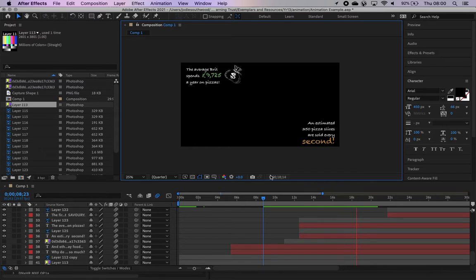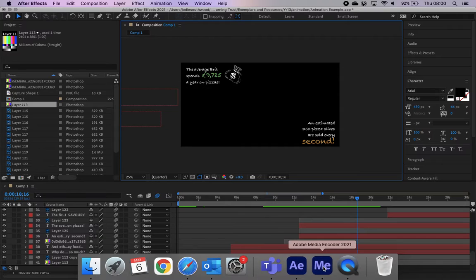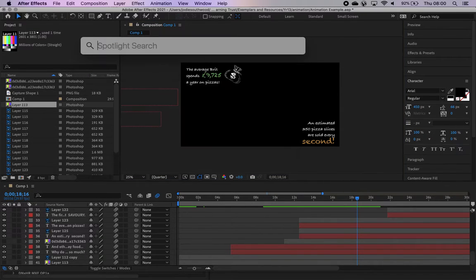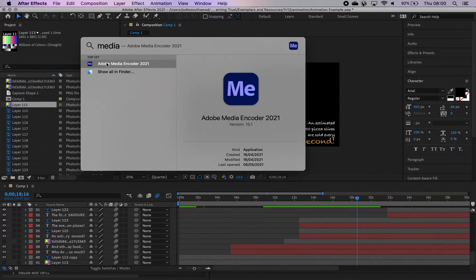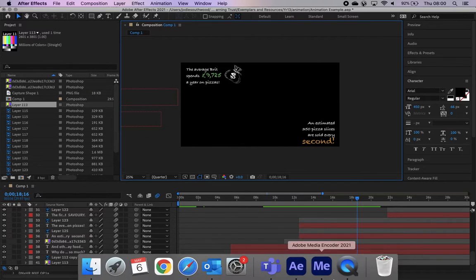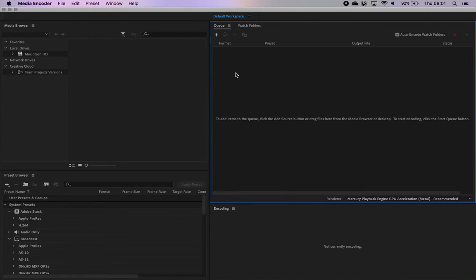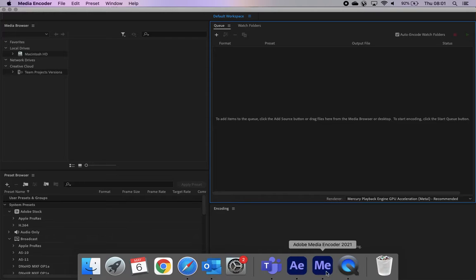and put it on your slides. If you want to finish the video and you want to record a final thing that is a finished, top quality file, we need to do something else. So we need to have Media Encoder open. You can go and search for Media and then Media Encoder. Basically what this program does is it takes your file and converts or exports it. It's a really quick way to check that you're exporting it in the right format and getting it ready to go. So you need to have that open before you export.